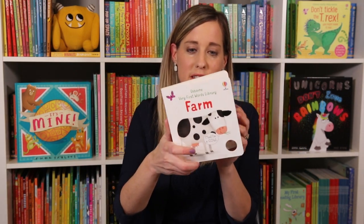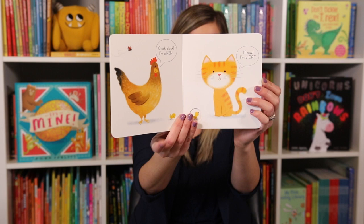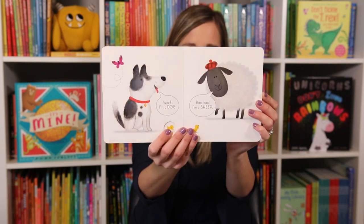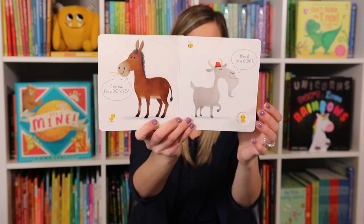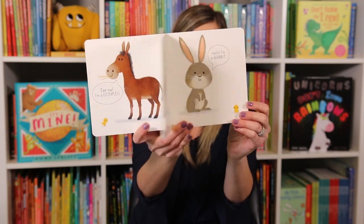These are great new additions. This one's going to teach your kids all about the different animals on the farm as well as the sounds they make and different vocabulary. I also love that there's a chick in each of the peepholes as your kids turn the pages. How fun is that?